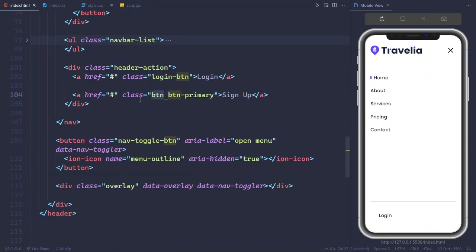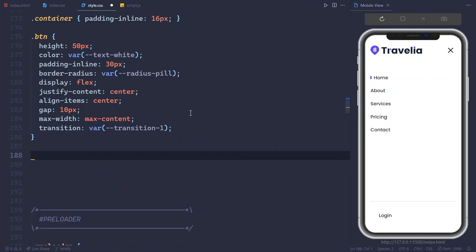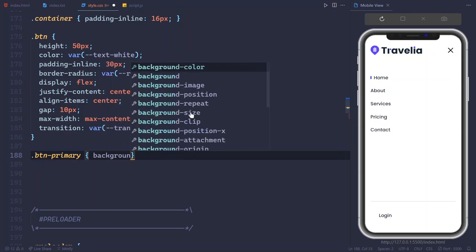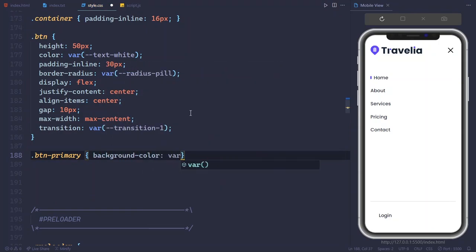And after that select the btn primary, and background color will be var bg majoral blue, and now you can see the button.